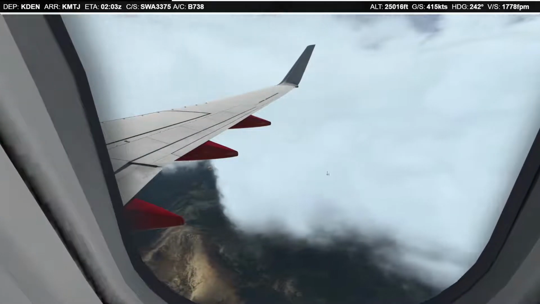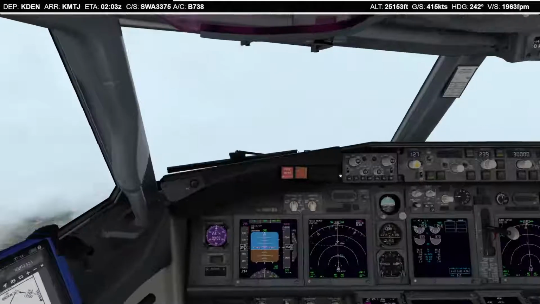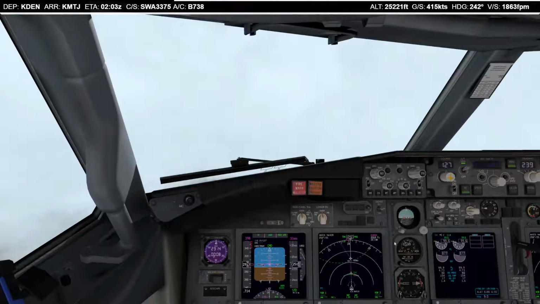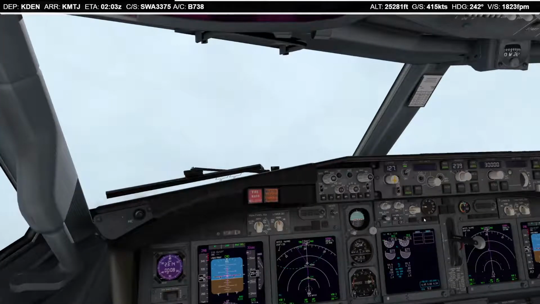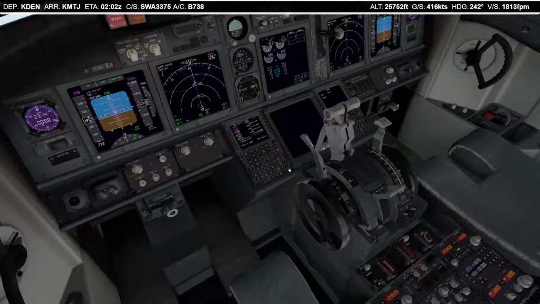Little bit of hole right there. Heading 242. And pretty short runway. We're going to go ahead and go brakes 3. Let's pull up ATIS and see if we can get anything.